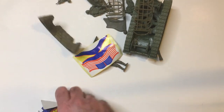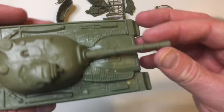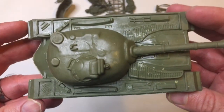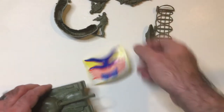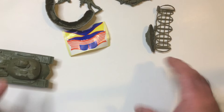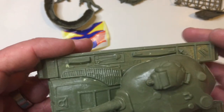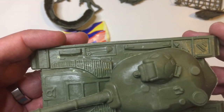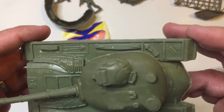Let's dump it all out. Of course the biggest thing in here is the tank — doesn't look too bad. I mean, it's a dollar. It has really cheap wheels. Let's see if it rolls... it does not. But it's not the worst thing. It doesn't look too bad for what it is — they put a little bit of detail on top, more than I thought it would have.